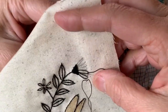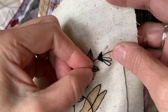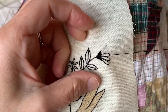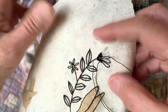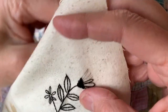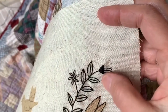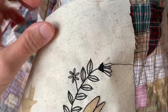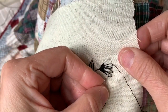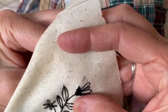So it's actually a pretty easy stitch, but it's a fun way to make petals, and I use it for bees' wings sometimes if I'm making really tiny bees. It's a nice way to make wings and anything that would be too difficult to actually do a stem stitch that small. So you don't want to pull it too tight because since it is such a large space, you could actually kind of gather the fabric. So just make sure you have a little bit of tension, but not pulled too tightly.